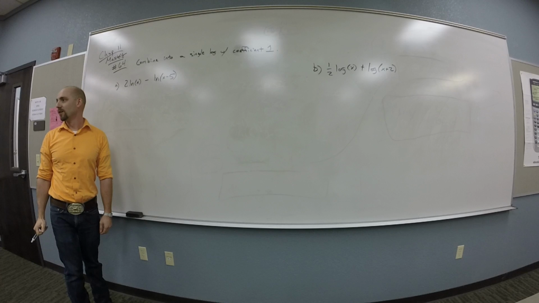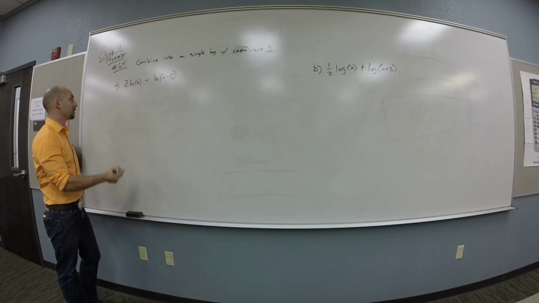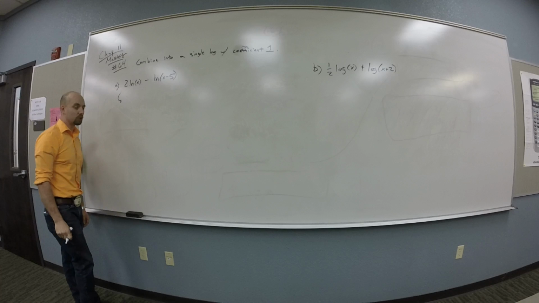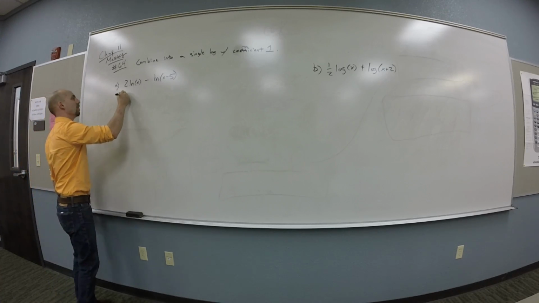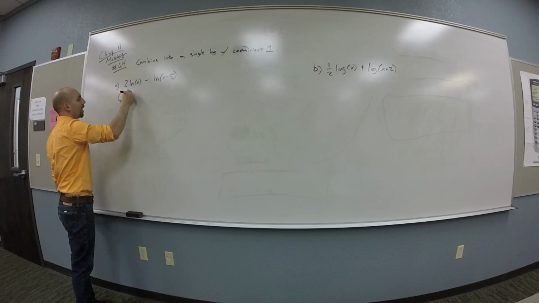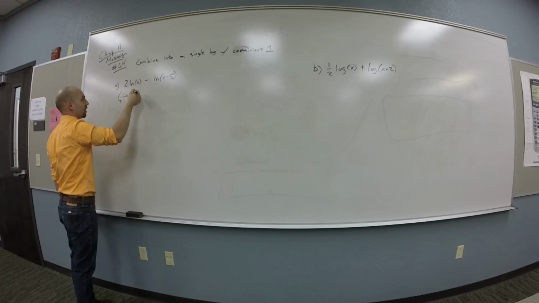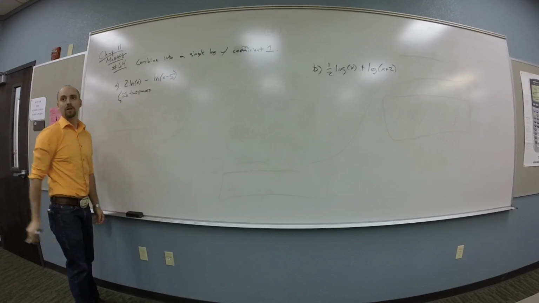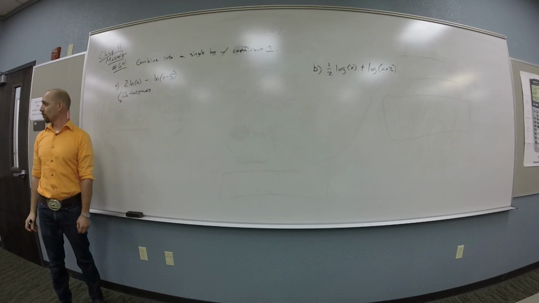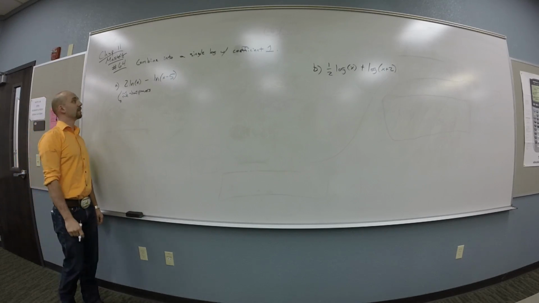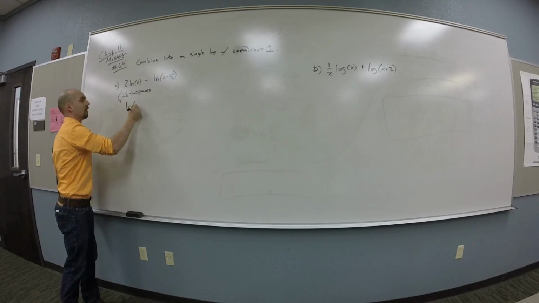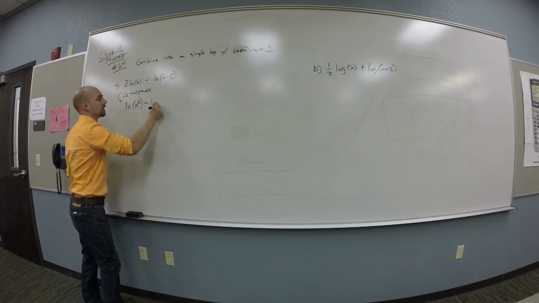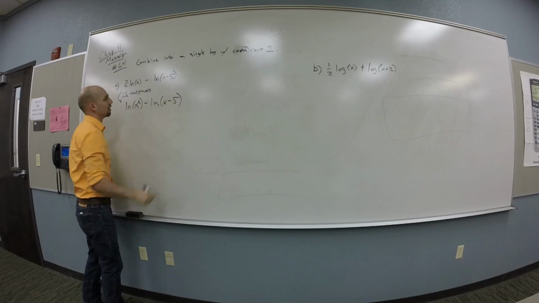You guys remember that? Okay, so to get the 2 up top, I'm applying which log rule? Yeah, the one about powers, right? So, log rule about powers. This is a bit overkill, writing this down. You could just draw an arrow and write log rule, right? And that one I'm getting what? ln of x squared minus ln of x minus 5, right?